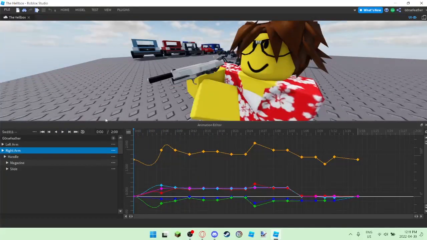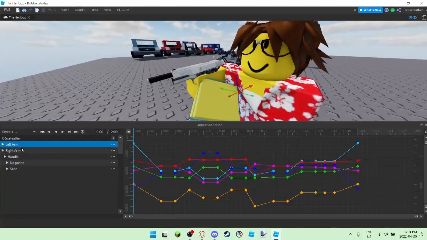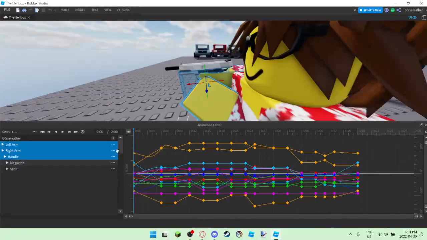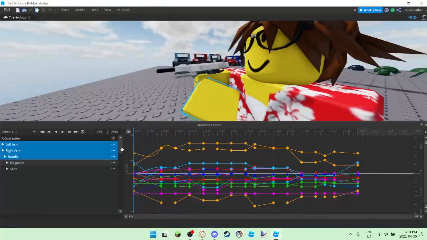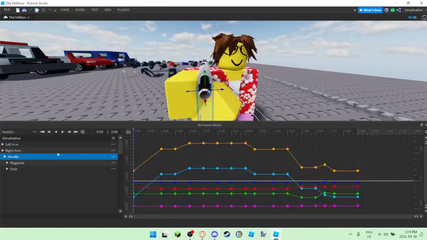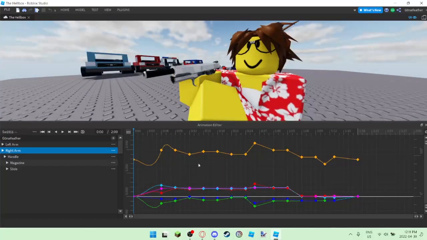The only complaint I can really have with the graph editor is that if you select multiple objects with control, by the way, it kind of just looks like spaghetti. I feel like there should be a setting where if you select multiple objects at once, they should just have one continual line, but that might be kind of hard. I'm kind of bad with scripting.